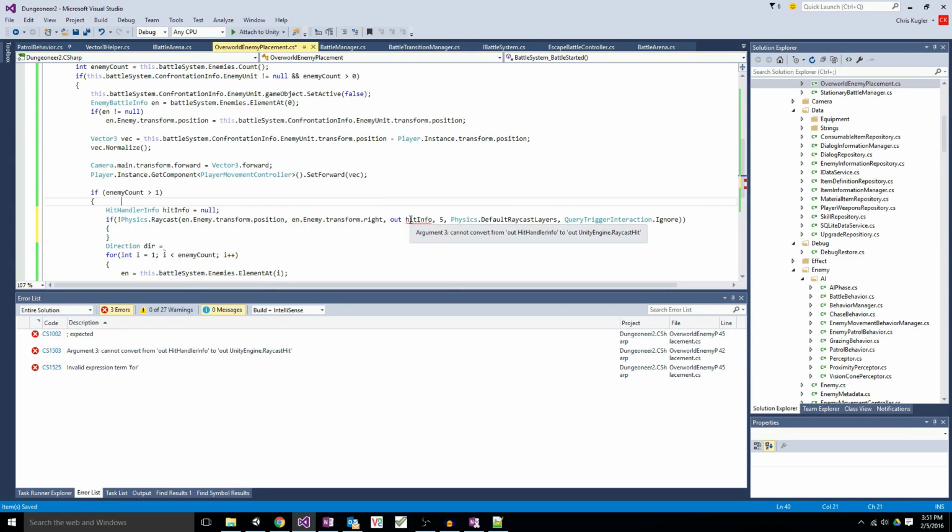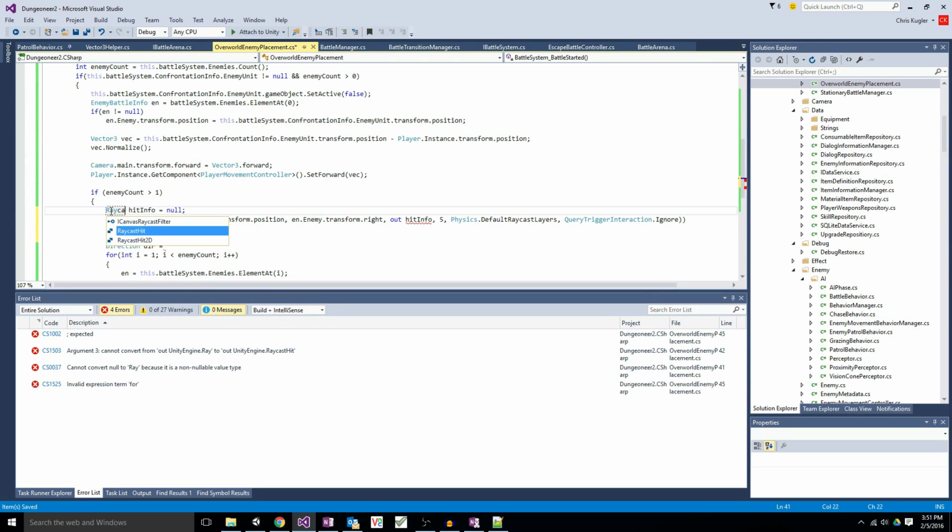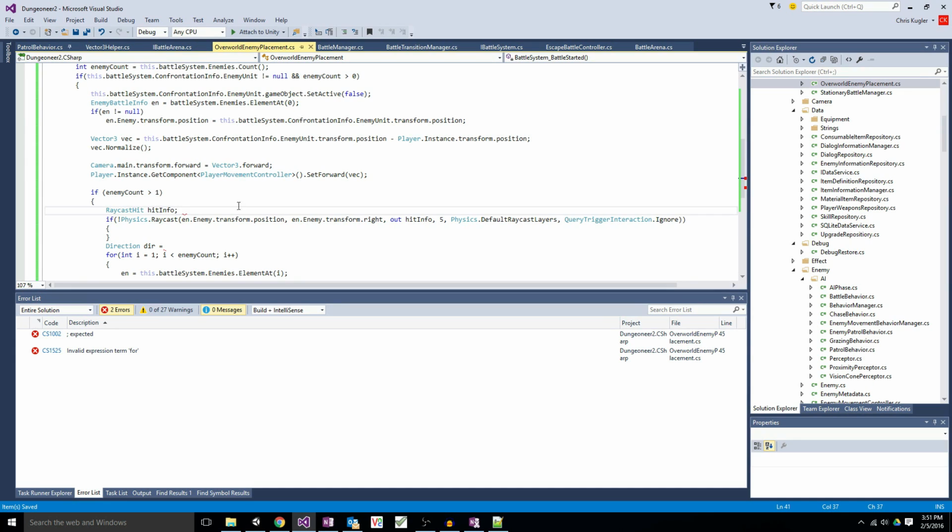Why is this yelling at me? Cannot convert from out hit handler info to out UnityEngine.RaycastHit. Oh, because it's not a hit handler info. IntelliSense lied to me, and it is a struct. Yes? Yes. I knew that. I knew that. Calm down, everyone. Just calm down. It's okay. So, I don't actually care about the hit info, but the override I want uses it, so whatever.